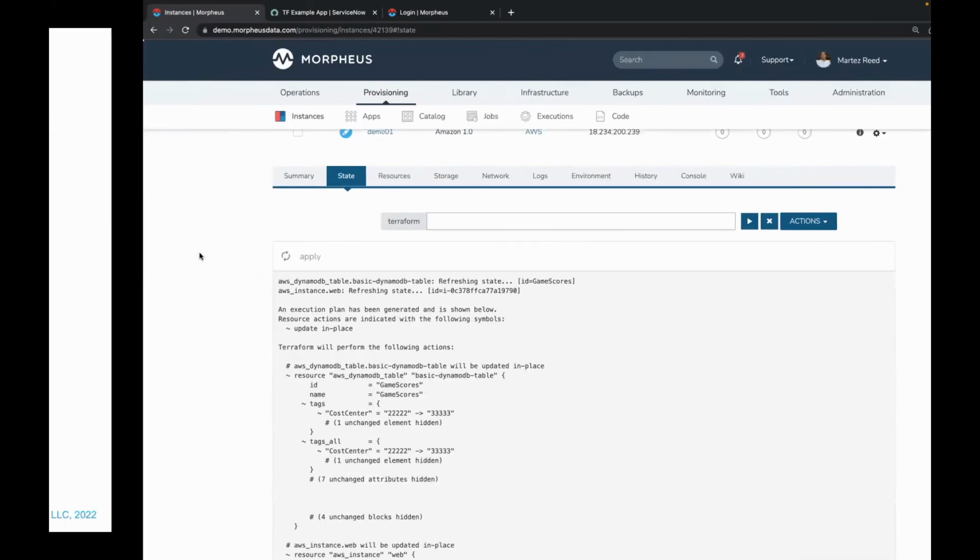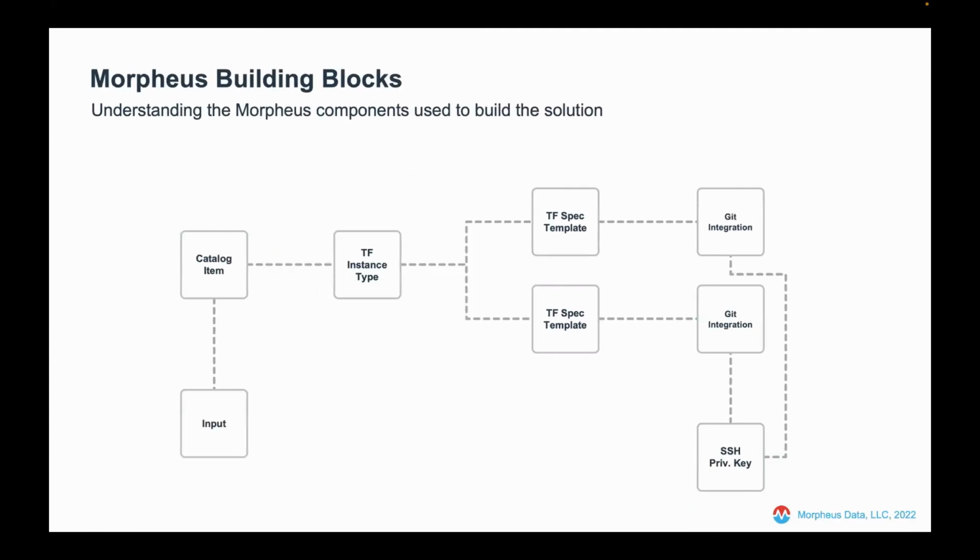So from a Morpheus standpoint, it's pretty easy to get started with leveraging Terraform within the platform in a self-service fashion. Certainly there are a number of areas where complexity can really be added, with the inputs and the select lists, and really bringing everything together.